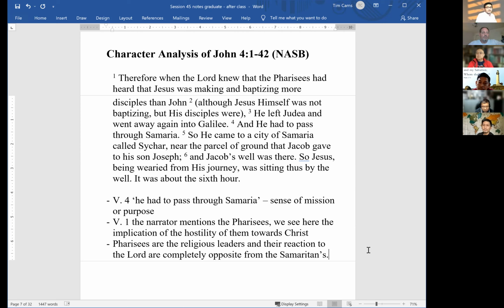That no Pharisee or Levite would be found dead going through Samaria. They would shake the dust off their feet if they ever touched Samaritan soil. So the fact that Jesus not only goes to Samaria, but has this interaction with a Samaritan woman and the Samaritans, and that he brings a message of salvation to them. Well, these would just drive the Pharisees crazy.